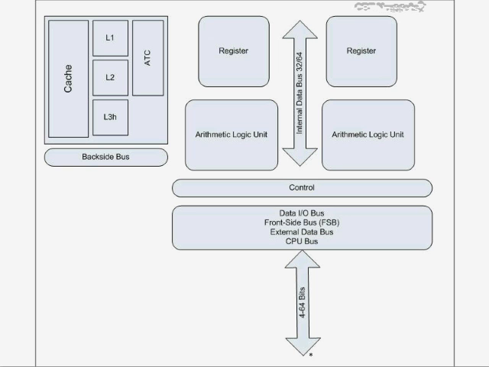Anyway, all of those zeros and ones have to go in and out of the processor somehow, and the way they do that is through this little bus that we see right here. This bus actually has a number of different names that I've listed here. One is the data I/O bus. A lot of people call it the front side bus or the FSB. That's probably the one that I would focus on the most, or that I think is most frequently used. Then there's the external data bus, and sometimes it's also called the CPU bus. But they're all generally the same thing.